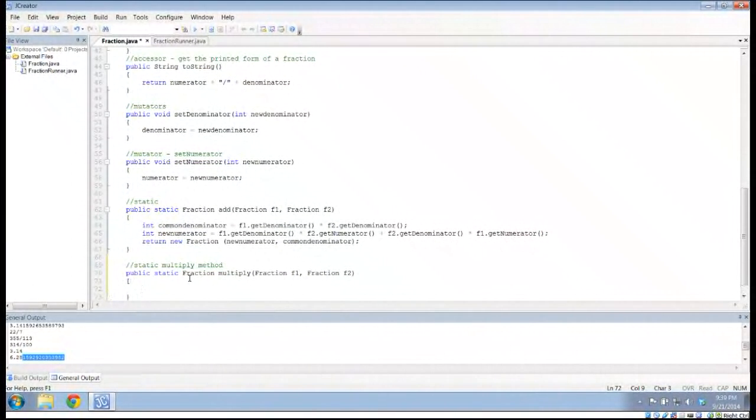and then remember to multiply fractions, all we do is we multiply the numerators and we multiply the denominators.